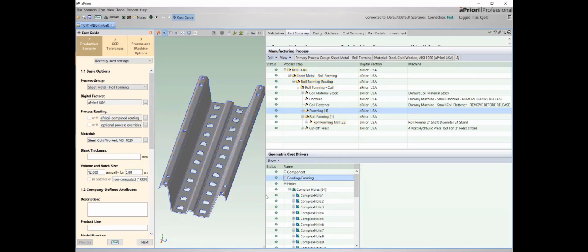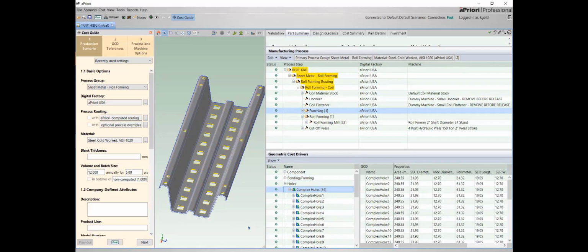Other GCDs on the parts are holes. Any cuts through the material are recognized either as simple holes if they're round, or complex holes if they're not round, like the rectangular and oval shaped cutouts we have on this part. If we had any notches that intersected the edges of the blank here, rather than being an enclosed internal cutout, we would extract those as cutout GCDs. All these different types of holes vary in name, but they all can be made by a punching process.